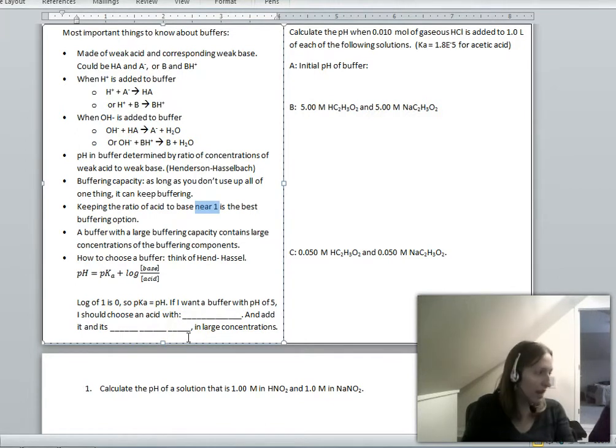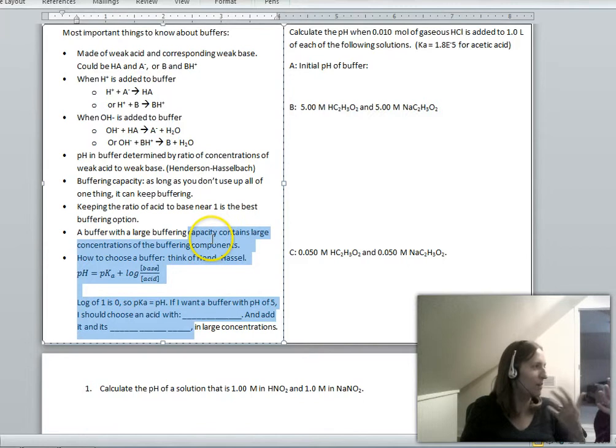So you go pick out an acid, you find a bottle containing its salt as well, you mix those together in large concentrations, and then you kind of fiddle with it a little bit. You go, oh, it needs to be a little bit more acidic, I'll put a little bit more acid in there. Okay, there, I have a buffer. Here you go. And you say, thank you. No, don't drink my buffer.